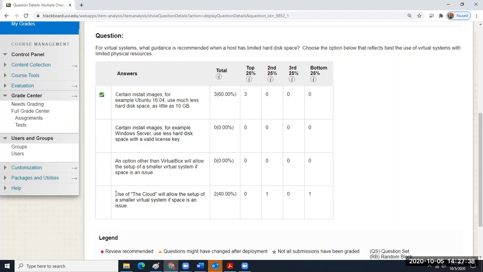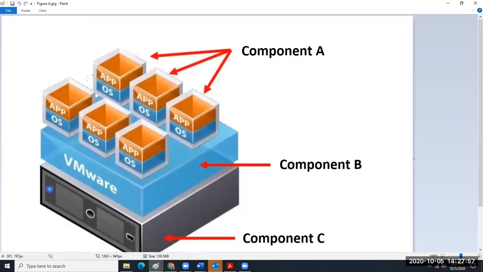Here's the answer choice that some students selected, and this is an incorrect one. It says use of the cloud will allow the setup of a smaller virtual system if space is an issue. We don't have a cloud in this picture.